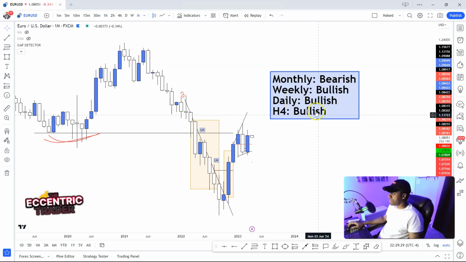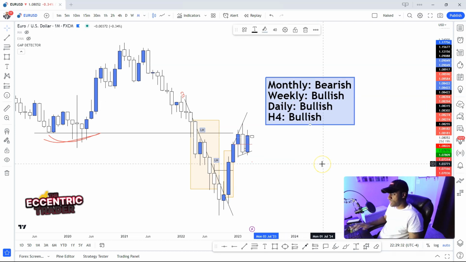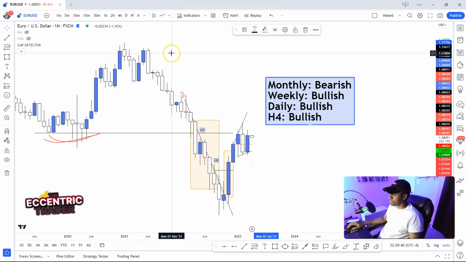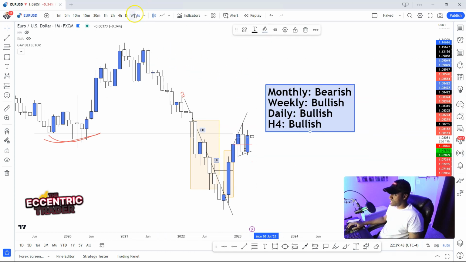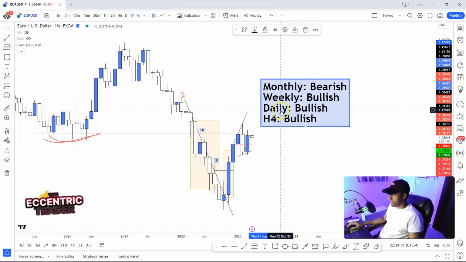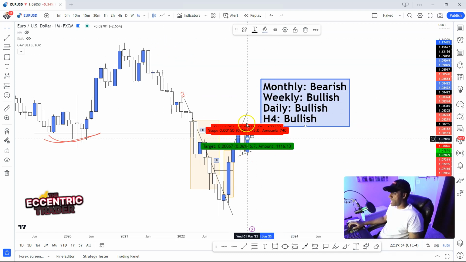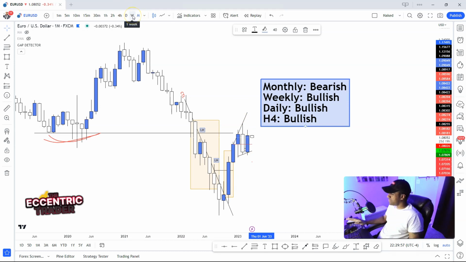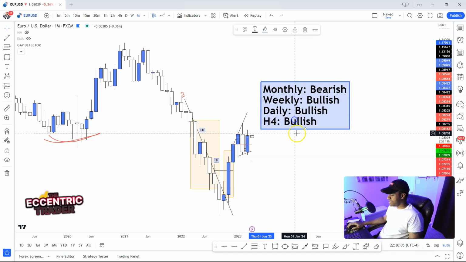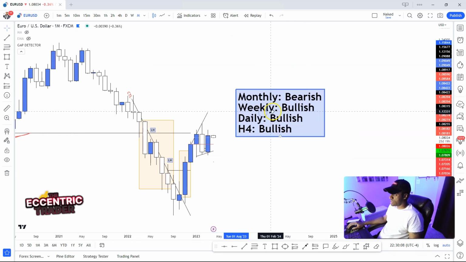It's always important to understand what the higher time frame is doing. You really don't want to go against higher time frame volume. The monthly, I guess, is cool sometimes, even the weekly, but the daily, probably not so much. It takes a while for the monthly candles to close and to actually do what it's supposed to do. So I understand if you want to buy and sell on a monthly time frame, or even possibly the weekly time frame, but when it comes to the daily, definitely don't want to go against that daily volume. It's just easier to go with the trend, to be honest with you.